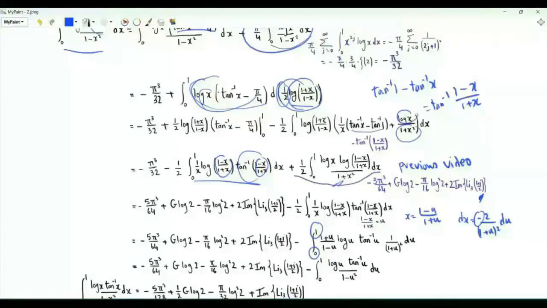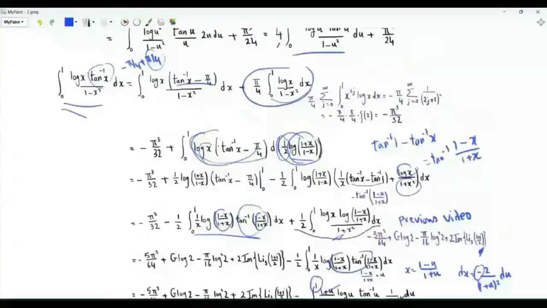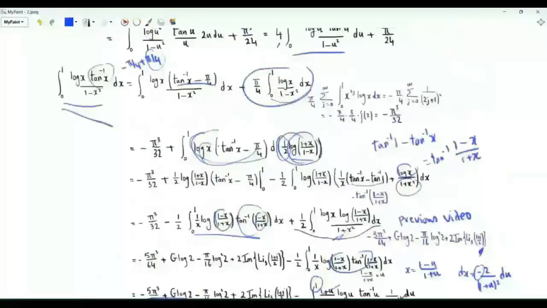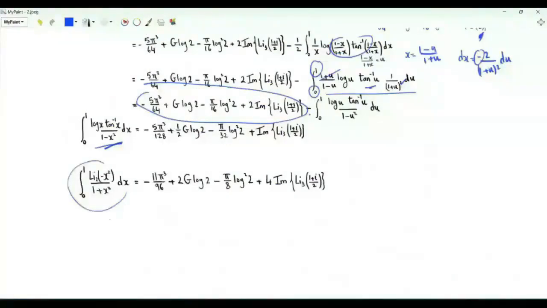1 over x is 1 plus u over 1 minus u. This product becomes log u times the inverse tangent of u. Without the minus sign, dx is du over 1 plus u all squared. Simplifying, we get minus integral u from 0 to 1 log u, the inverse tangent of u over 1 minus u squared. This is exactly what we have on the left-hand side. Thus, the left-hand side is 1/2 times this part here. Now that we know this integral, we multiply by 4, add pi cubed over 24 to obtain the result of the integral of interest x from 0 to 1, the dilogarithm of minus x squared over 1 plus x squared.